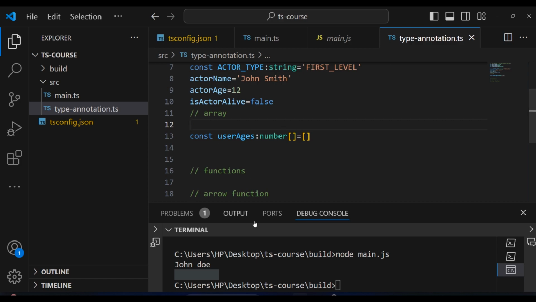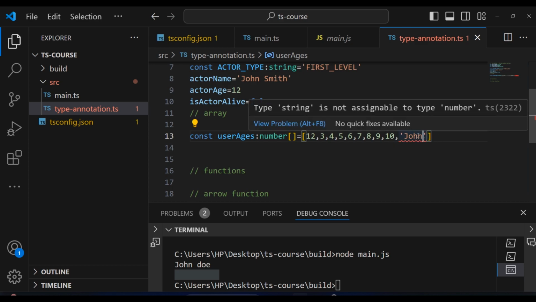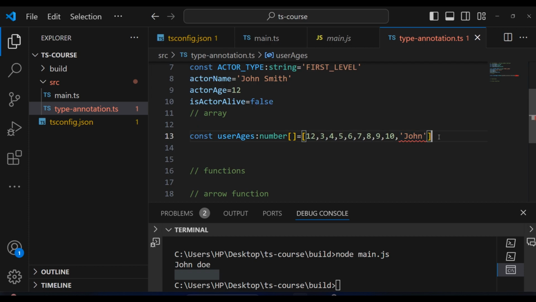We just define an array of ages, and then we have the possibility to pass in ages and so on. You can see it doesn't have any error. If we try to pass in the array a string, we are going to get an error. You can see right here we pass John, we are getting an error. If we remove John, the error disappears.